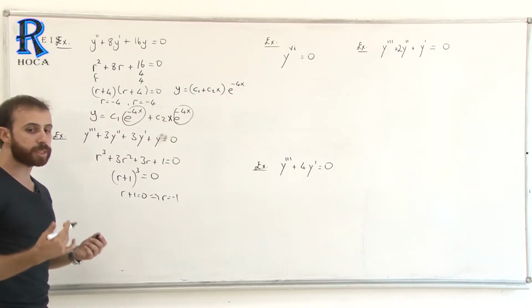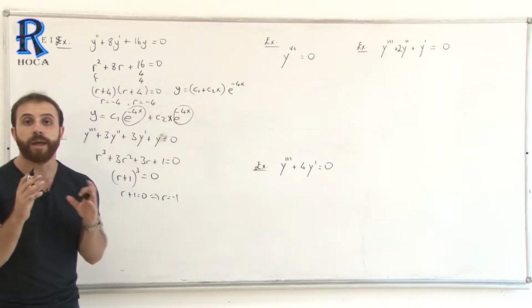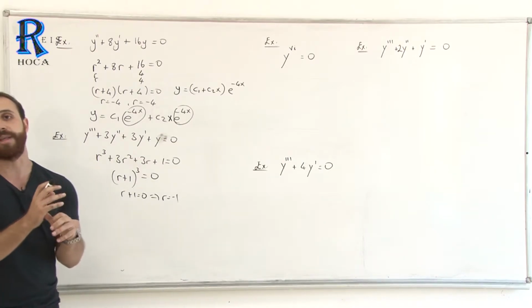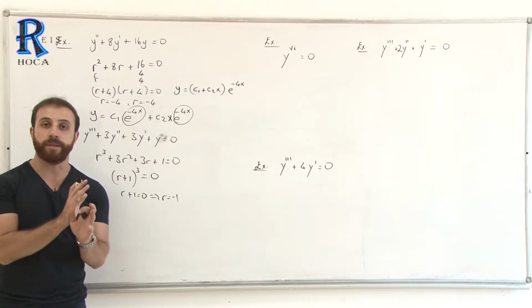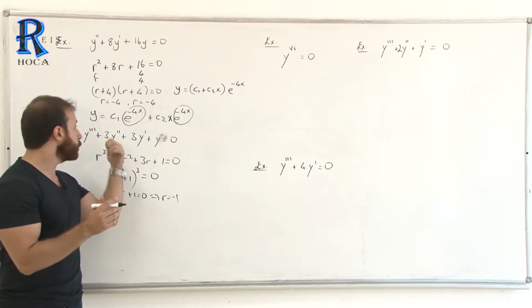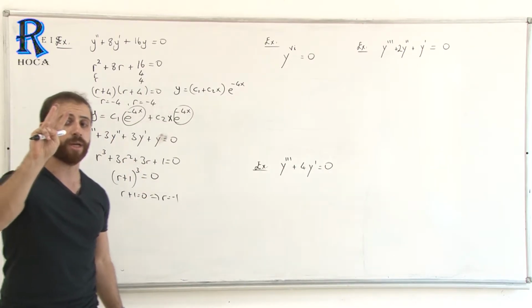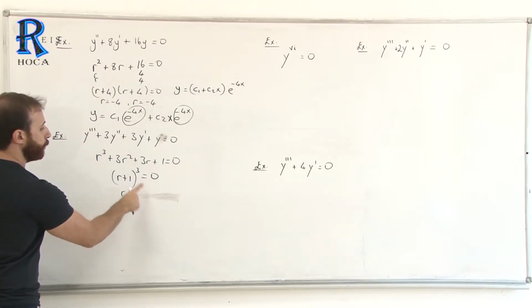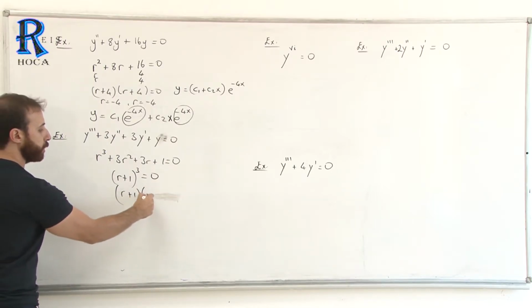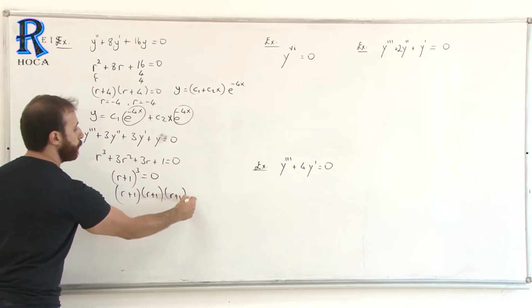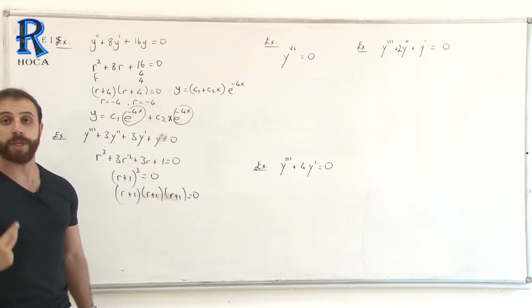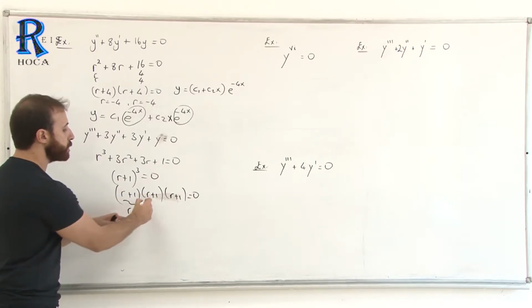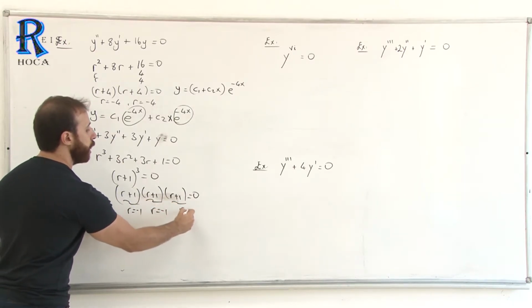If you try to do this directly, you will miss some parts, because (r plus 1) cubed does not just mean r plus 1 equals 0. This is third order, that's why you have to find 3 roots. What is the meaning of (r plus 1) cubed? It means (r plus 1)(r plus 1)(r plus 1) equals 0. You have to write r plus 1 three times. Equalize this part to 0, r equals minus 1; equalize this part to 0, r equals minus 1, r equals minus 1.